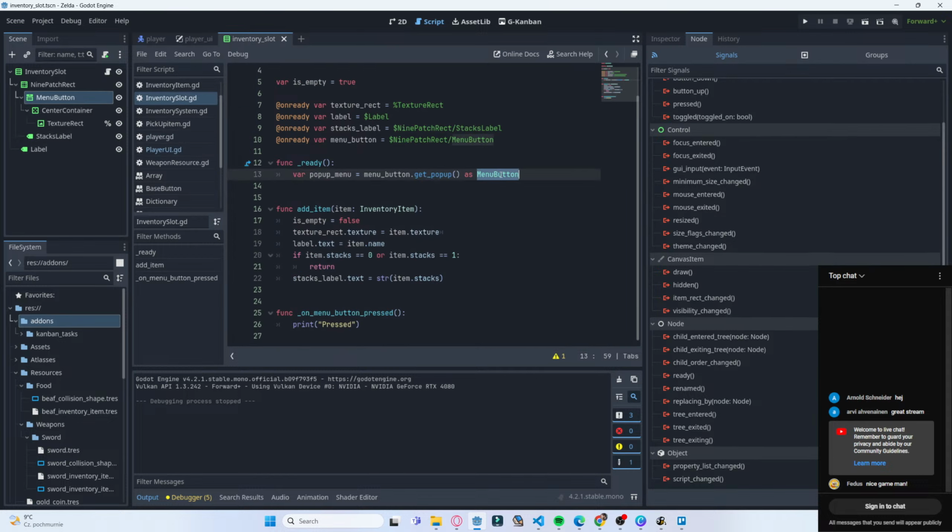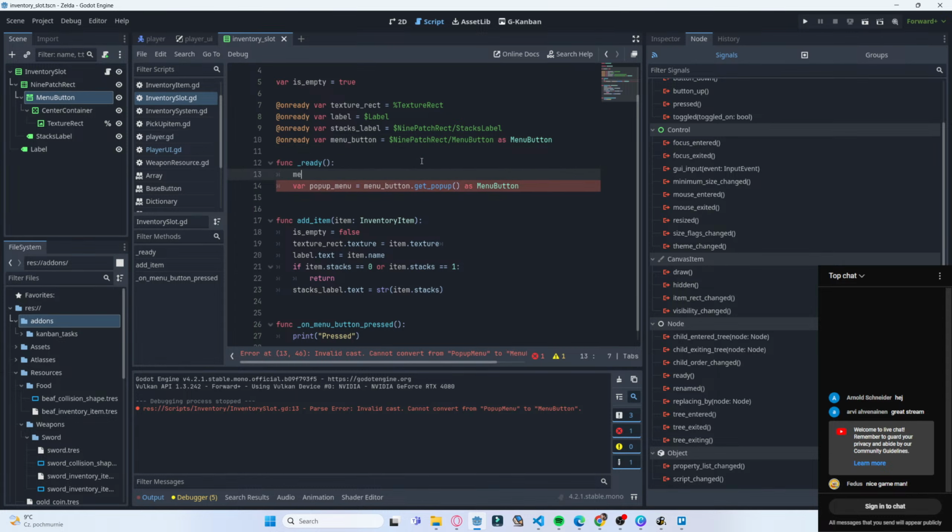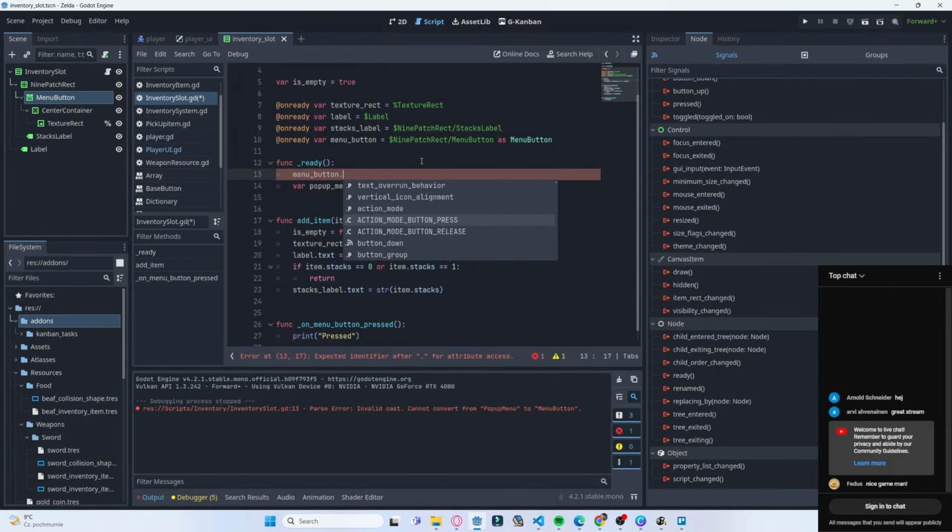This is menu button. Okay, so let's see. Menu button and button down. Pressed, set pressed, no signal, is hovered, draw mode. Okay.